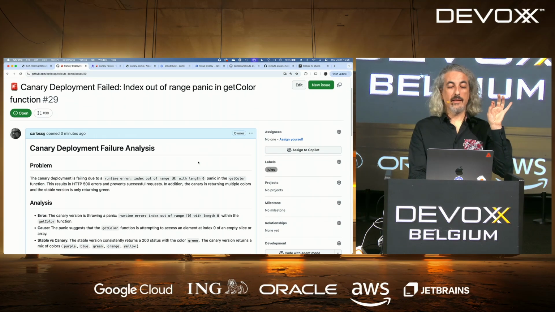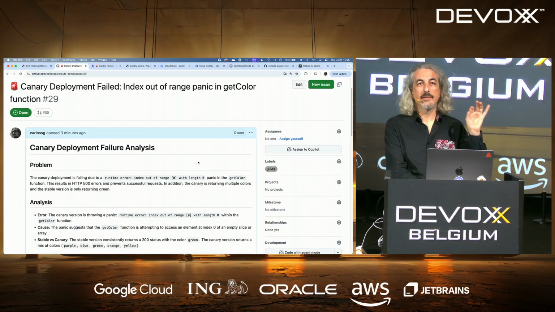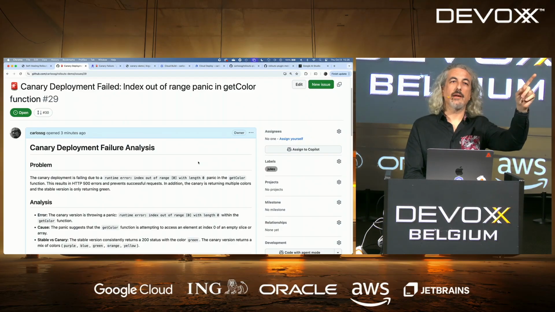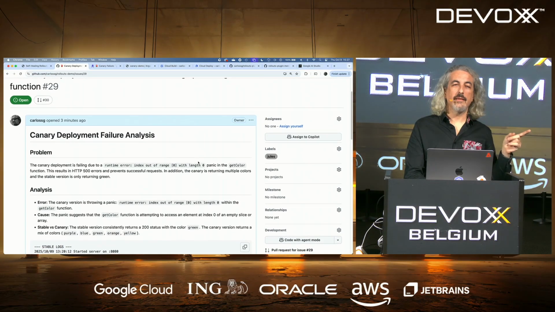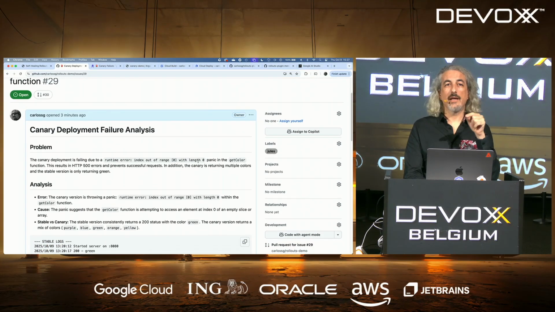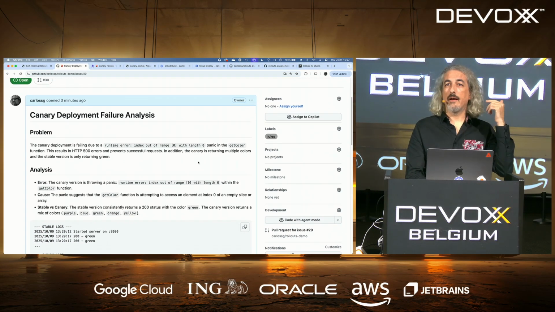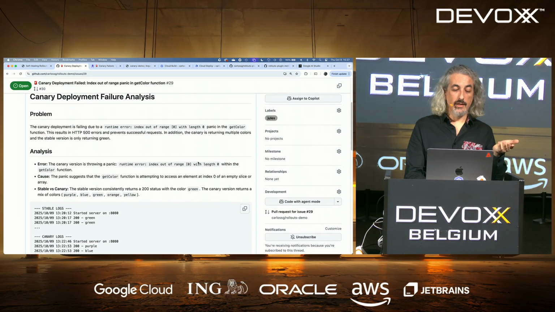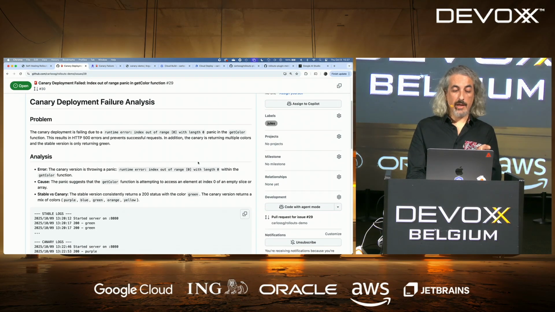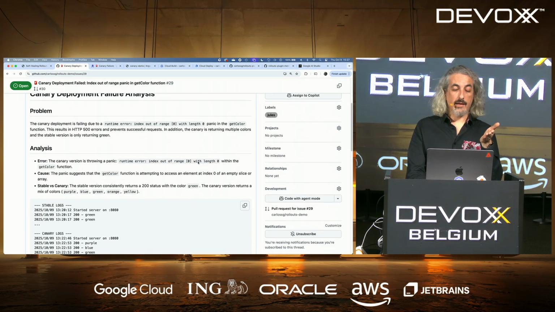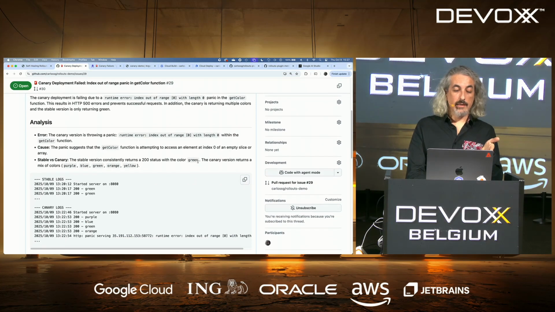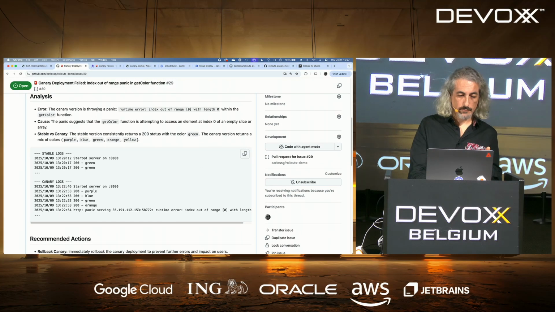What it said in my plugin is, if the promotion fails, go and create a GitHub issue, go to the LLM and ask which title and which content the issue should have. So Gemini has said, okay, canary deployment failure analysis, the canary is failing due to a runtime error, blah, blah, blah, results in 500 errors, multiple colors, it's getting confused with the colors because it's different, that's fine.